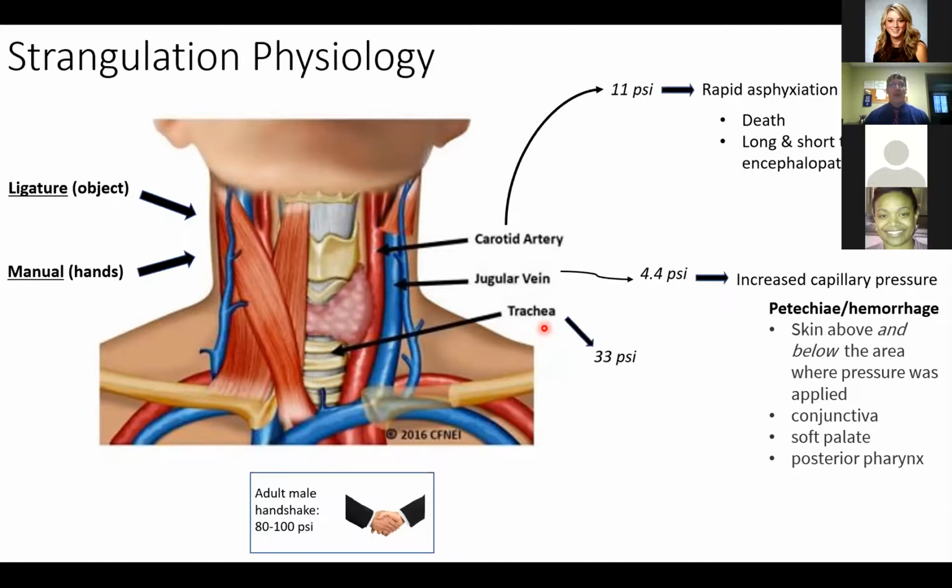What that can do is cause venous congestion and increase pressure proximal to the area where that's occluded. And when you have increased venous pressure proximal to the occlusion, you get a couple different findings, mostly petechiae. And petechiae, I equate to epsilon waves on the EKG. They're very subtle, and unless you're looking for them, you're not going to find them. You're not going to notice them. So where do we look for petechiae in someone who presents with a history of strangulation?